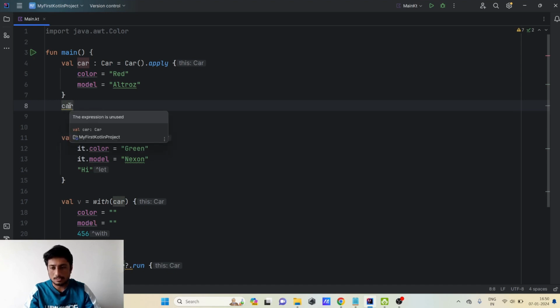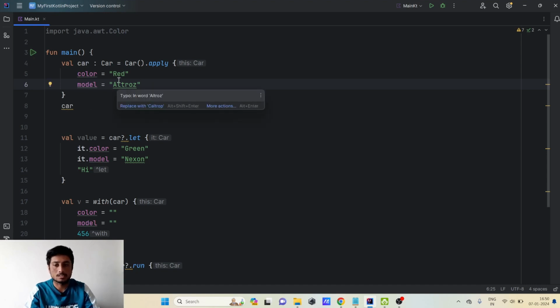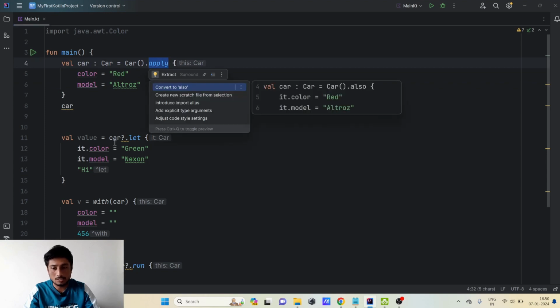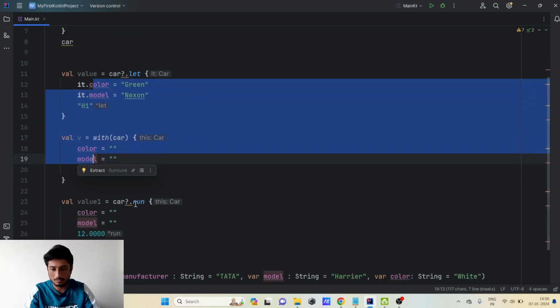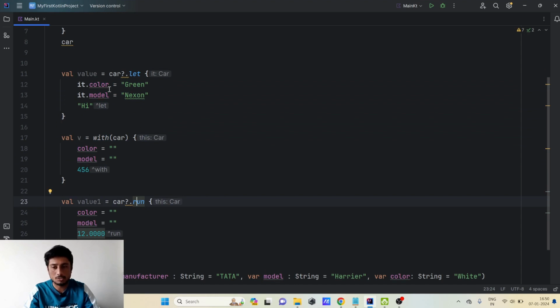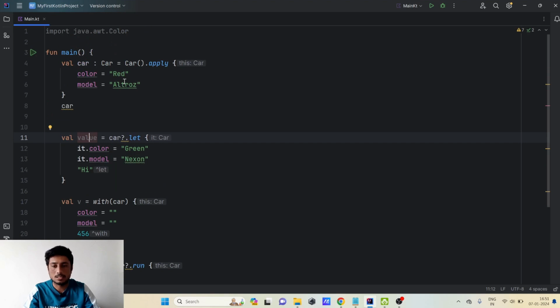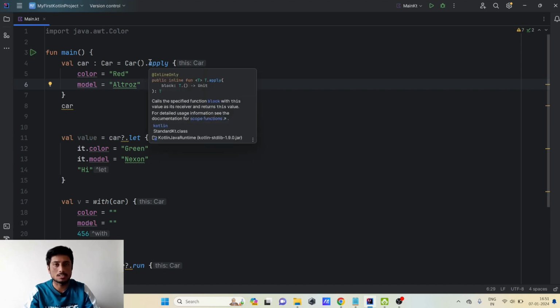So as it is giving a return type of Car, this scope function must be returning the object. Unlike let, with, and run, which return whatever value is at the last line of the scope, such as a string, an integer, or a double, apply returns the object on which it is applied.